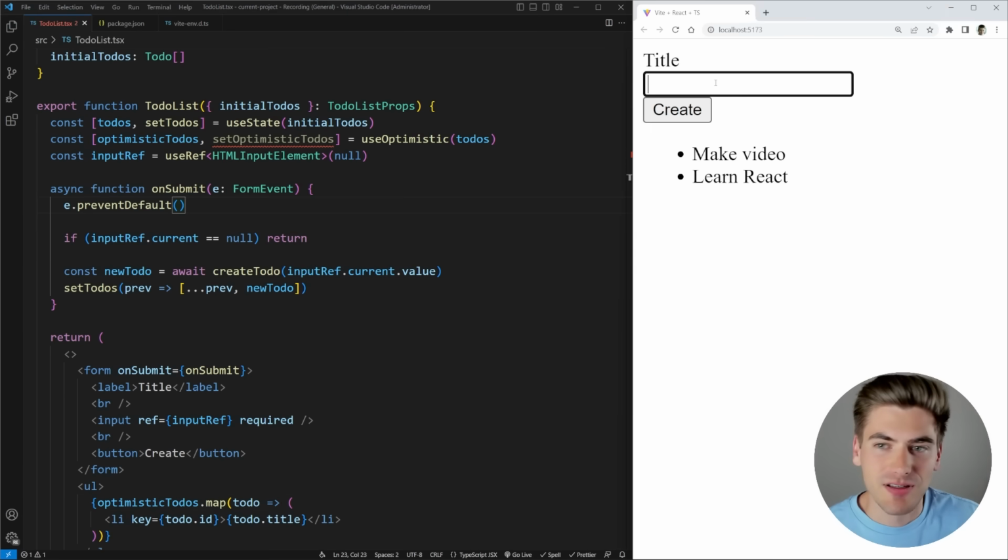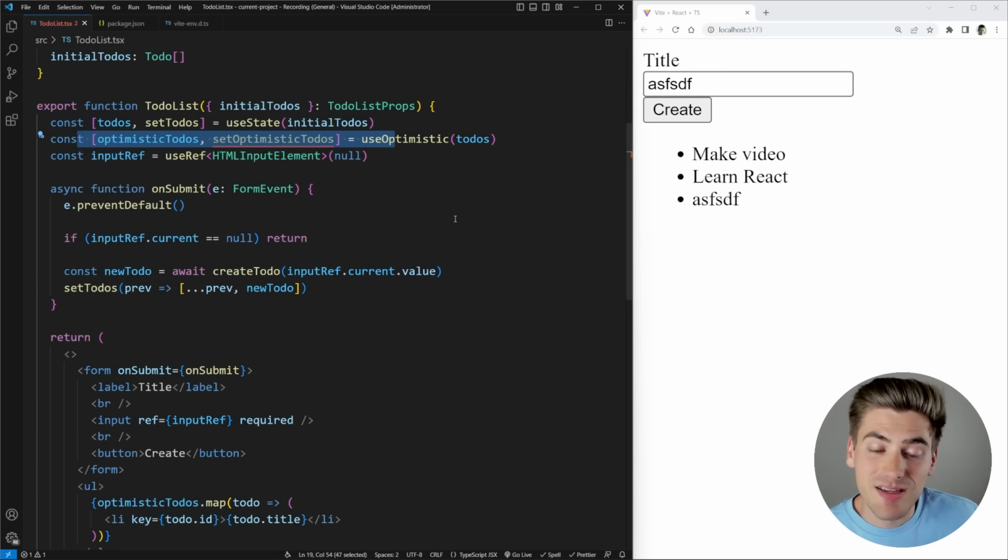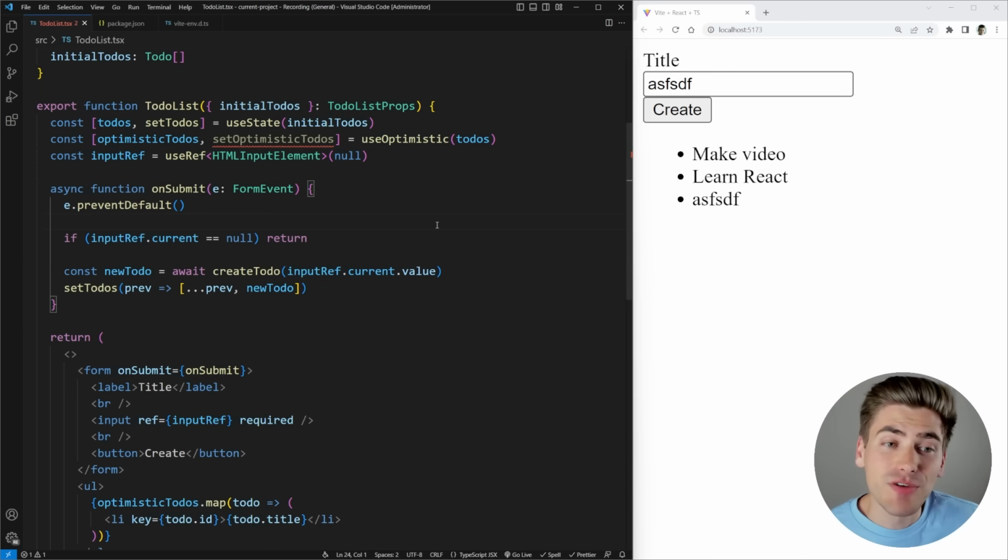But the main difference is, see, even if I type, you can see it's working the same. And then once my to-dos update, it's still updating my optimistic to-do. So all those weird dependencies are all taken care of automatically for you by this, which is really nice. The key difference comes, though, in that I can add optimistic to-dos by calling this a set function. And again, it works just like state.